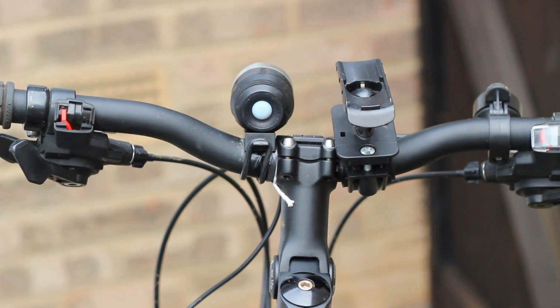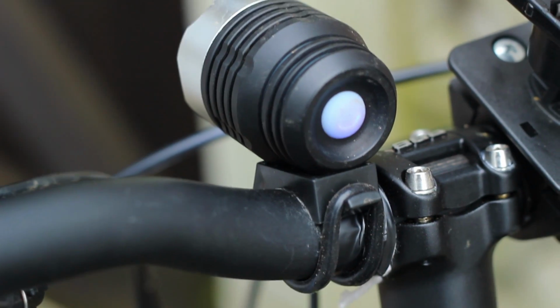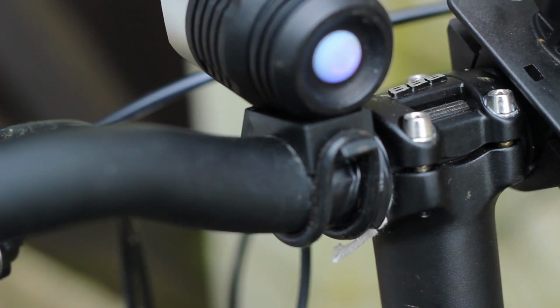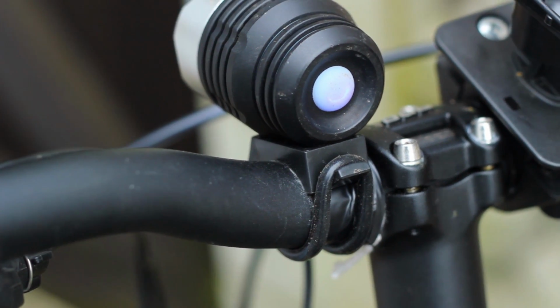You may need to tweak this idea a little bit to suit your handlebar shape, but this worked first time for me. I found this also made the light grip better on my handlebar, which prevented it from being knocked downwards every time I hit a bump.